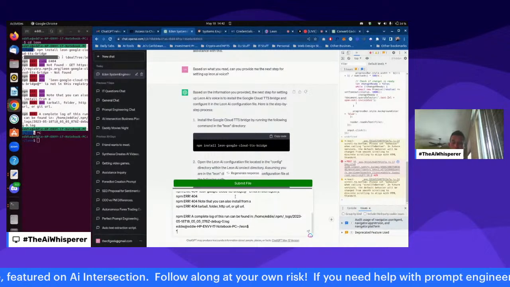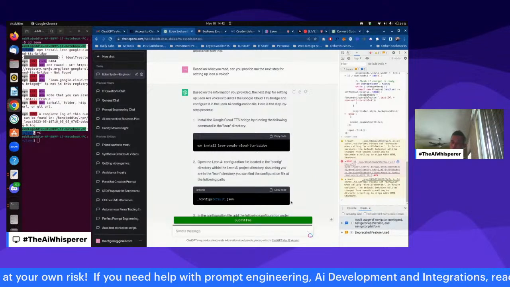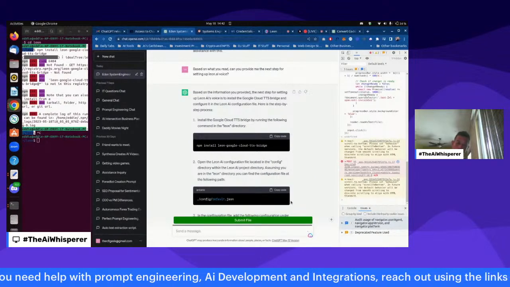Oh, that's how you set up a submit file button in ChatGPT. So I guess it's going in the right direction.